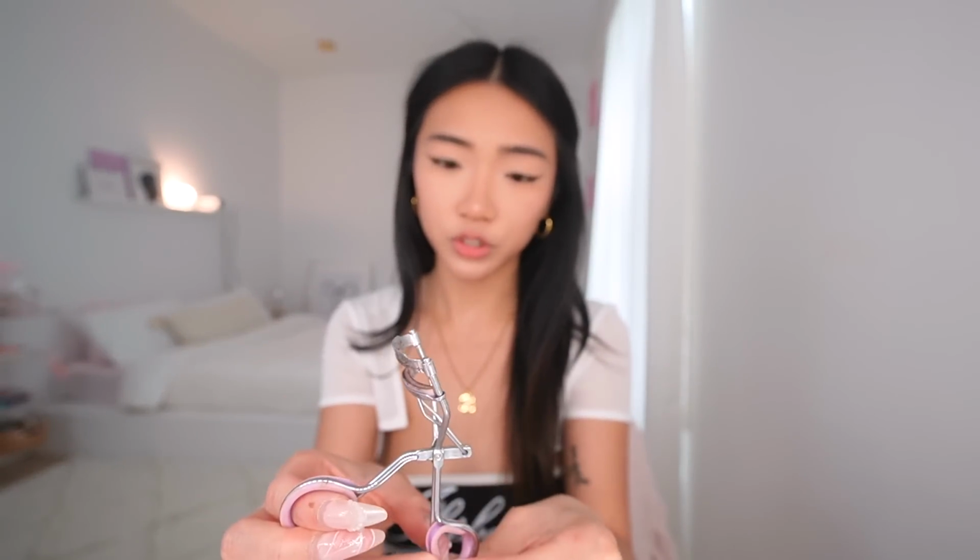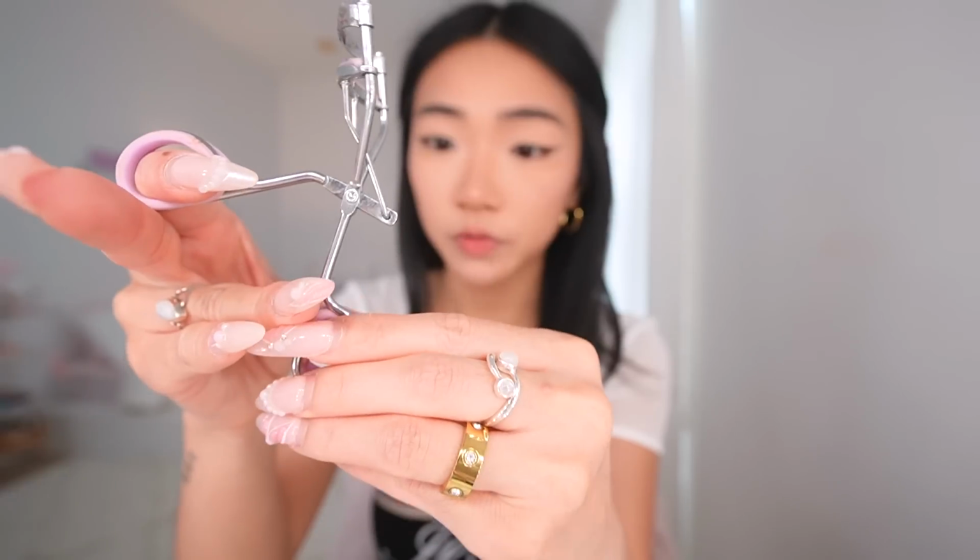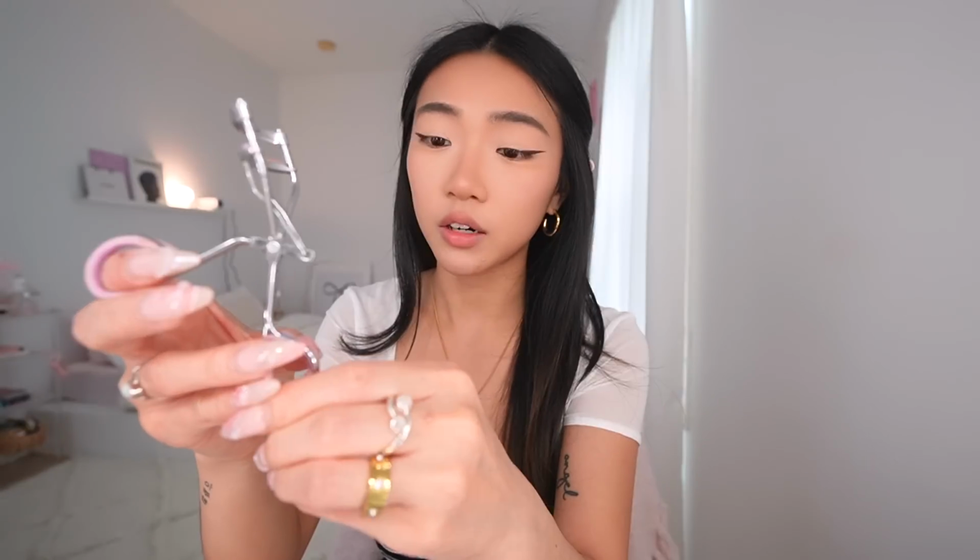Oh my god. Okay, we are going to curl my lashes because we're going to apply some lashes. I'm using this very cheap lash curler. I'm pretty sure it's from Forever 21 or something. It sucks, okay guys? This rubber thing always falls off, but I will say it curls my lashes very well. So you win some, you lose some. I will say cheap lash curlers work so much better than expensive lash curlers in my opinion, but maybe I just haven't tried any good ones.